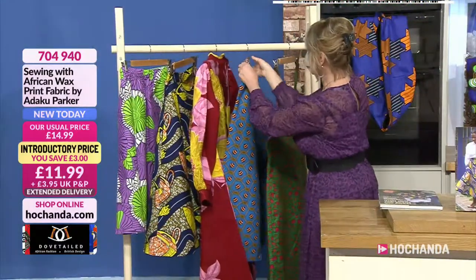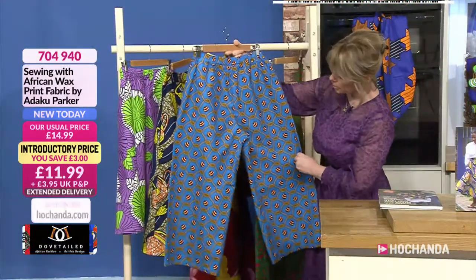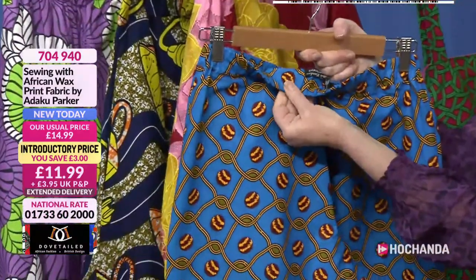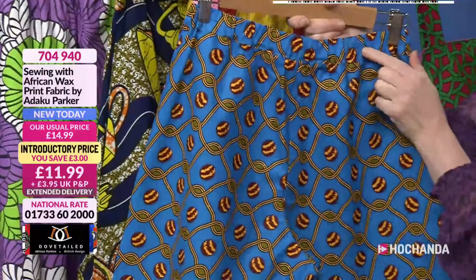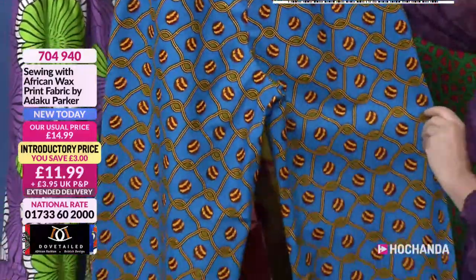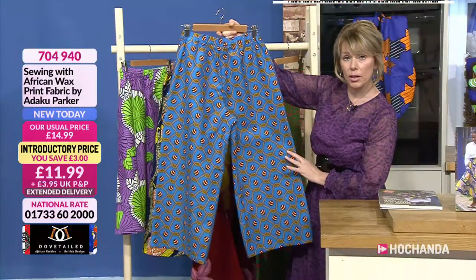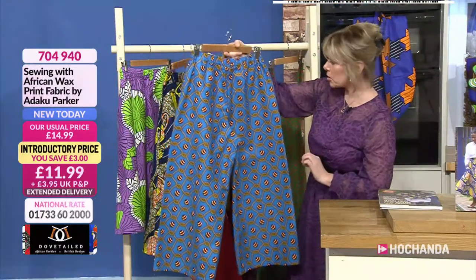Oh, the pants are here that I was talking about. These look so comfortable. Nice and roomy. You can see at the top on the waistband where the elastic does go. You can adjust that. You can adjust the size. I should imagine as well, I will check in a little while, that if you wanted to adjust the width of the legs as well, that's probably quite easy to do.